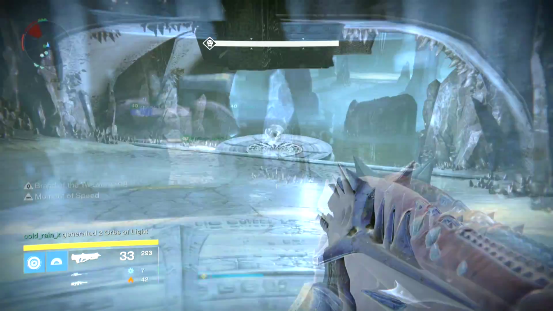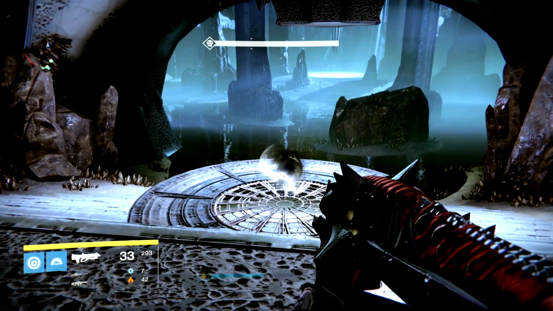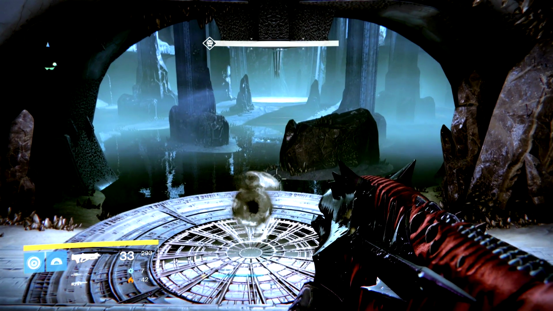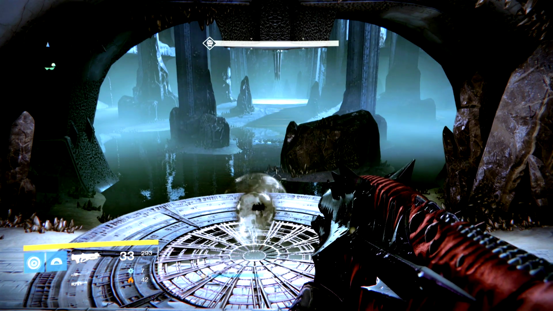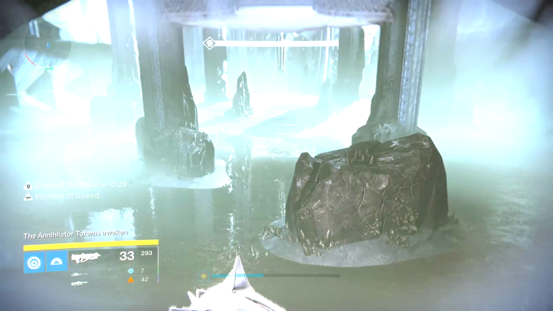You don't want the time to be like 5 seconds or 4. That's way too much. It might cause a wipe. If you are the designated orb carrier, you're gonna run all the way to the very back platform. So coordinate your times correctly, grab the orb at the same time.